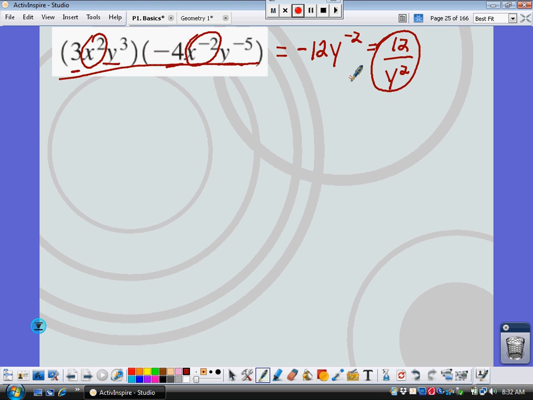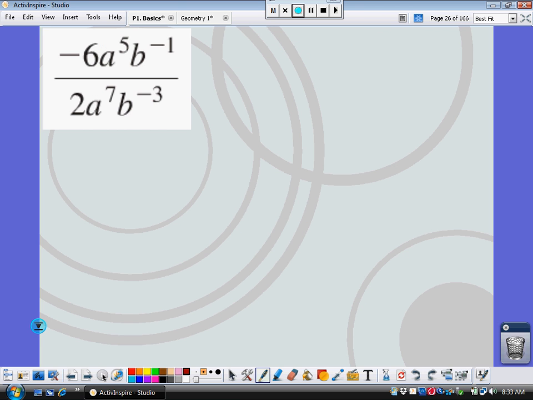Make sure, if at all possible, you leave your exponents as positive exponents. That's a negative 12. We want to try to stay away from negative exponents if at all possible. So don't leave your answer like this. I mean, that is an answer. So many people get bogged down with, I don't know when to stop. That's an answer. I would rather have it here just because we don't have any more negative exponents. And if I showed a ninth grader this, I think they would be more comfortable here than here. So leave your answers with positive exponents.